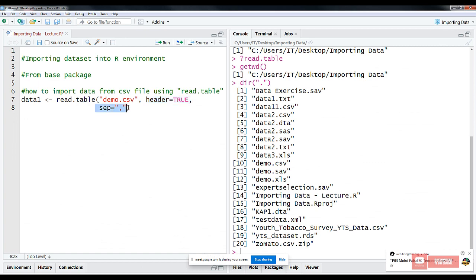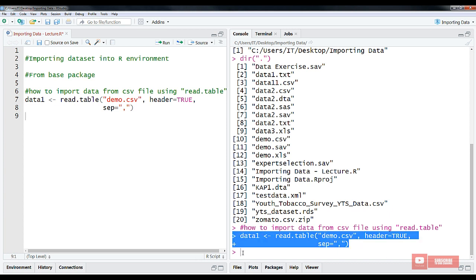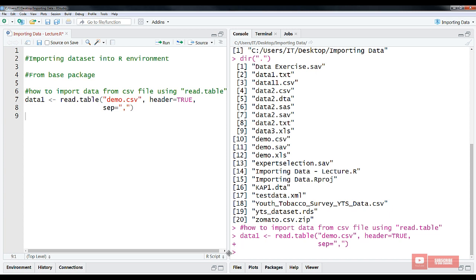And then separator equals comma. That's all. So you just hit Control and Enter. Once you hit Control and Enter, you can see here in the console, you already ran the code, and it shows here, ready for the next analysis.